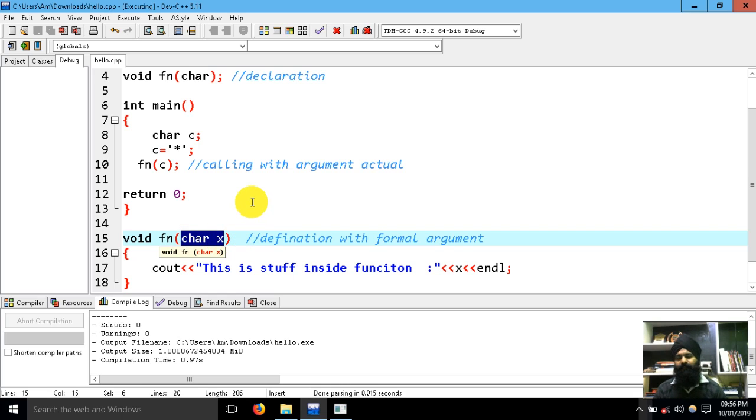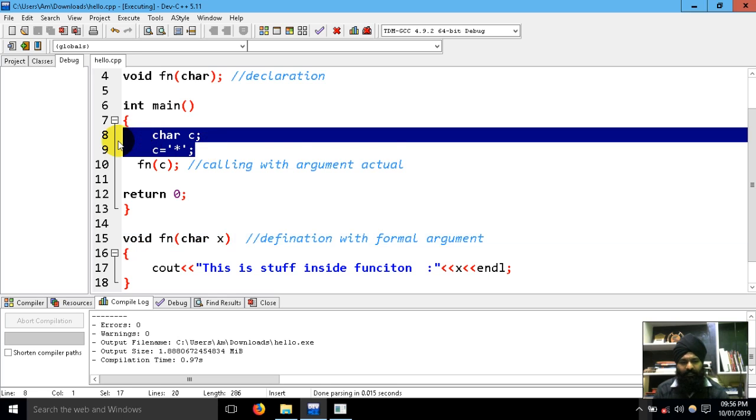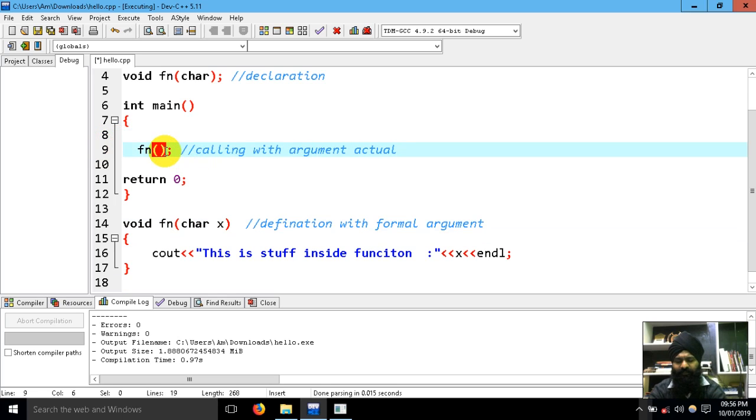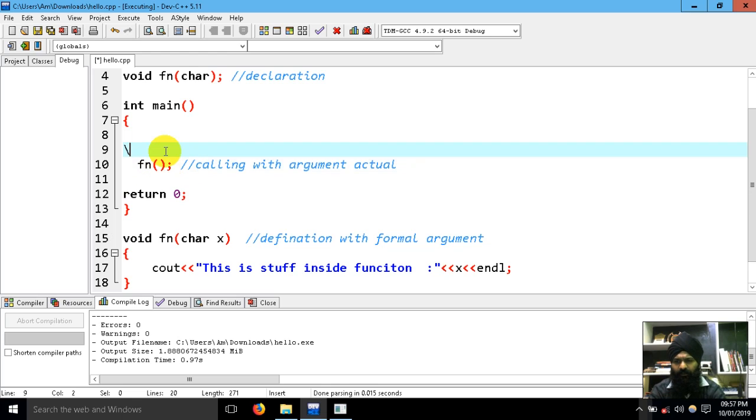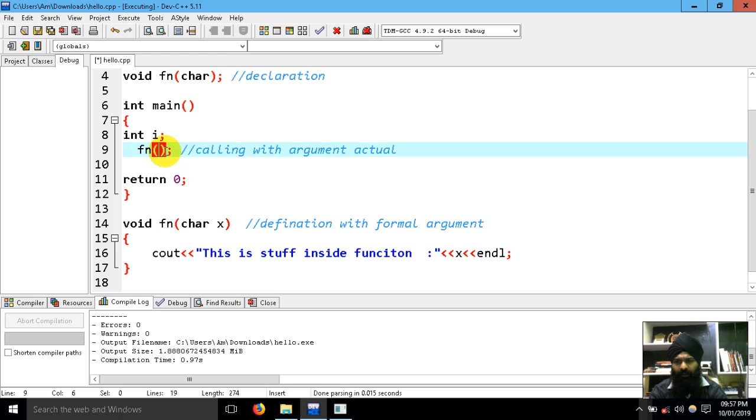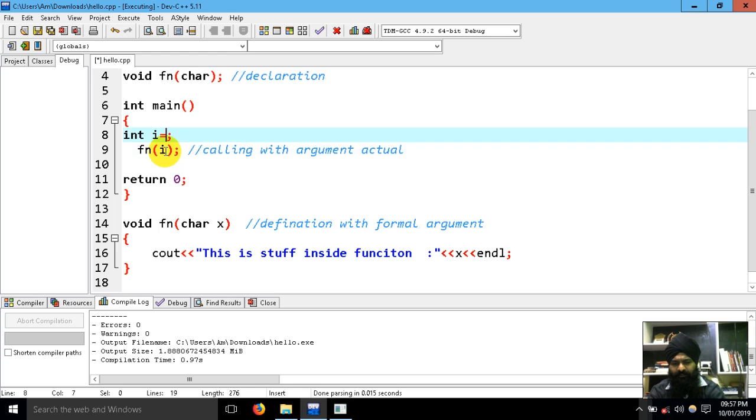Now let's take some numerical example. Let's suppose instead of this, you can pass directly some value over here. Instead of c, let's declare an integer, int I, and here I'm passing I. Let's initialize I to 10.